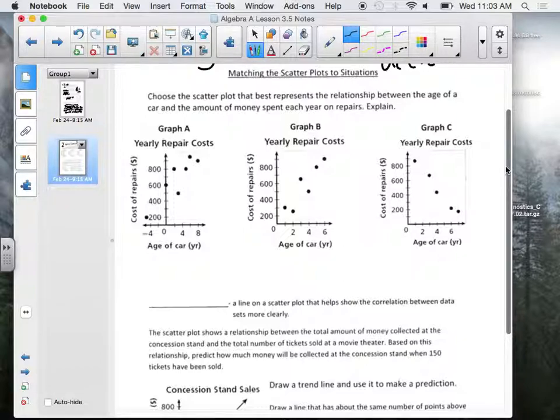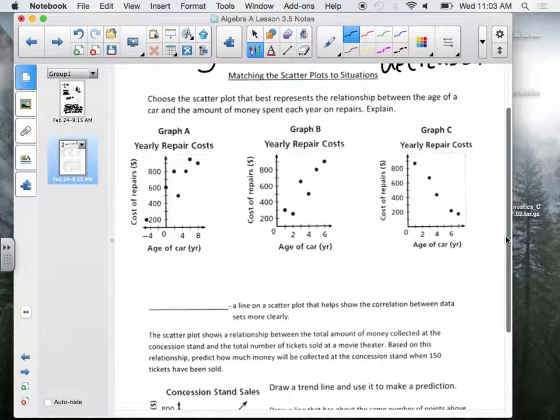It's saying that the cost keeps going up as the years get longer. So more years, and the price increases. Okay, so you're saying that this graph says that as the years increase, the price increases. Yeah. But right there, this is 1 year, right? What's the cost of the repair for that one? Wouldn't that be what he's saying?